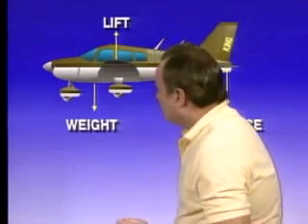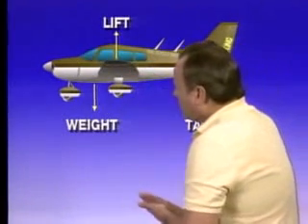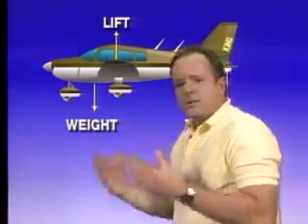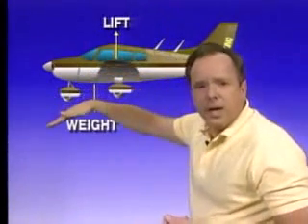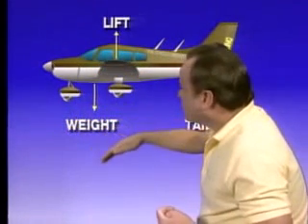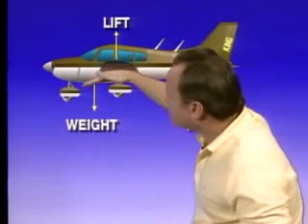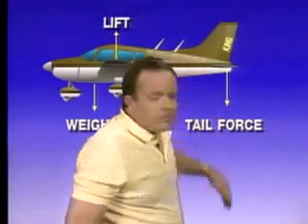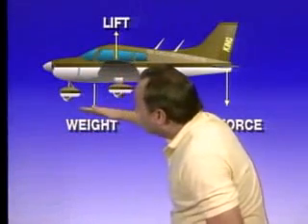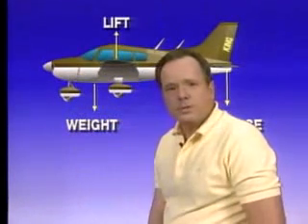Let me give you an example. Let's assume you're flying along, and for some reason the airplane gets disturbed by an air current, the nose goes down, the airplane dives and picks up speed. Well, what's going to happen? As the airplane picks up speed, there will be more downforce on the tail. The tail will come down, the nose will come up, and the airplane will return to its original position.